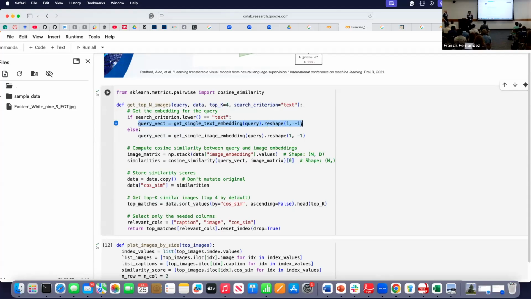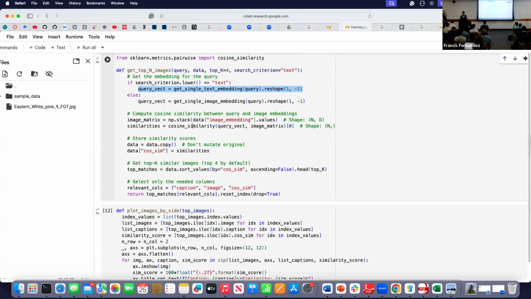Then we look through all of the images in Conceptual Captions, and those images get tokenized and converted using CLIP's tokenization process into the same embedding space. And we're going to return the top 4 images based on our query.